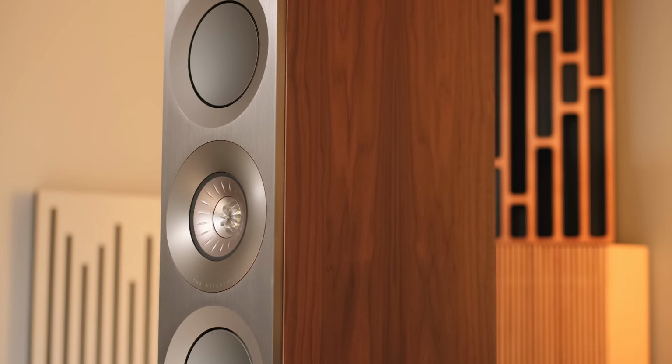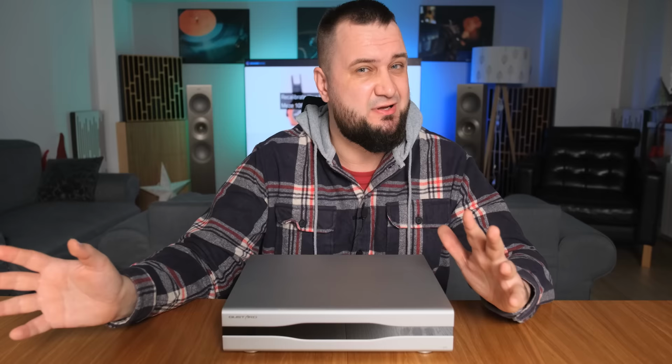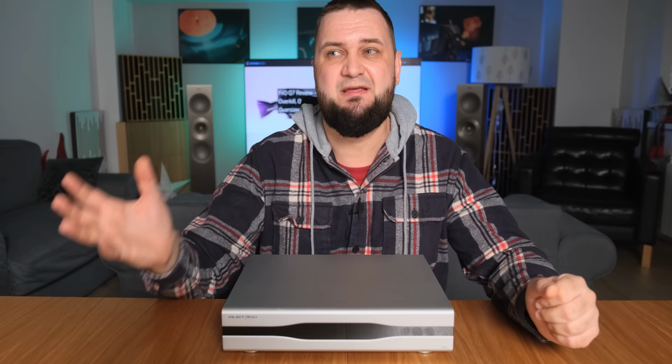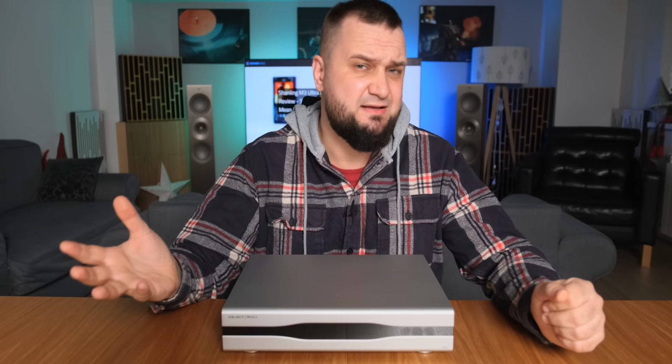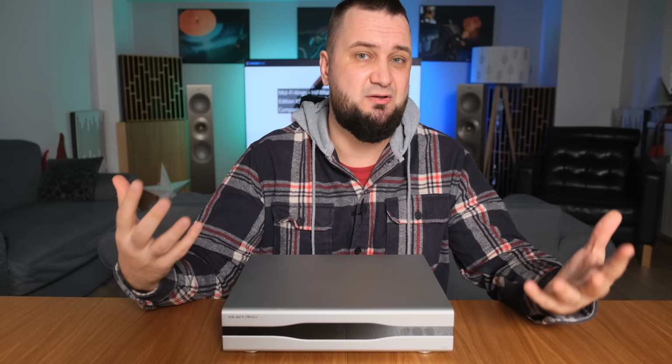People tend to believe that highly resolving and highly transparent are more or less the same thing. But no, for me, I don't think that is really the case. You can get highly resolving units nowadays pretty easily on the cheap, even between 200 and 500 bucks. There are plenty of options to choose from SMSL, from Topping, even from Gustard. They have that EX16, which is very detailed, highly resolving, always giving you 100% in terms of detail retrieval.